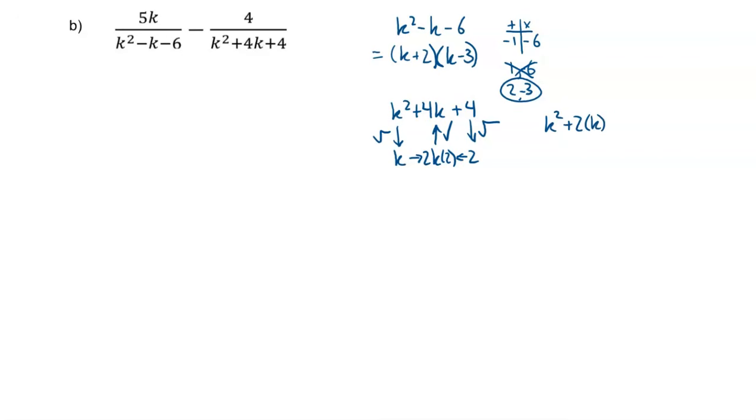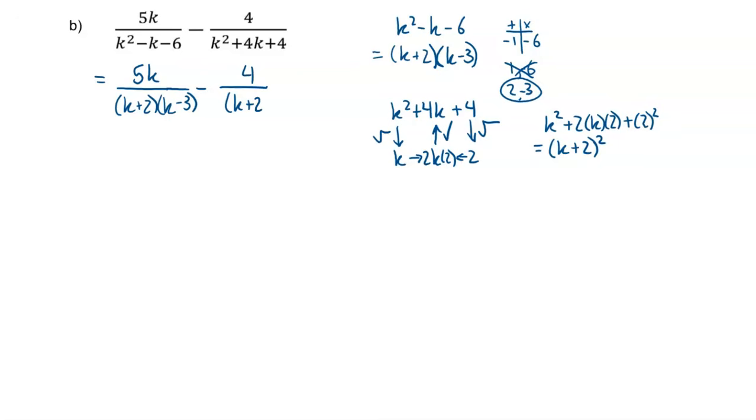So that means that k squared plus 2k times 2 plus 2 all squared is another way to look at that, is k plus 2 all squared. Okay, so that's a perfect square. You could factor that just like we did for the k squared minus k minus 6. That would work out the same way. But if you recognize something's a perfect square, you should go ahead and factor it that way.